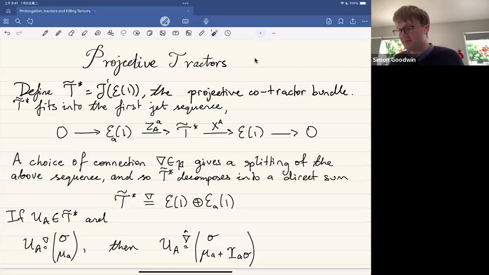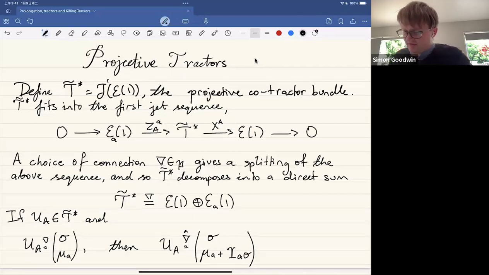And then the easier map to describe here is this right-hand map, which takes a jet of a function and gives its value. Okay, so that's the easy one. And so what we can then do is, we call this the tractor bundle, and I've written these weird z's and these weird x's. They have uppercase indices, and so what I'm using for tractors, if it's a co-tractor, it has a lower capital index. If it's a tractor, it has a capital upper index.